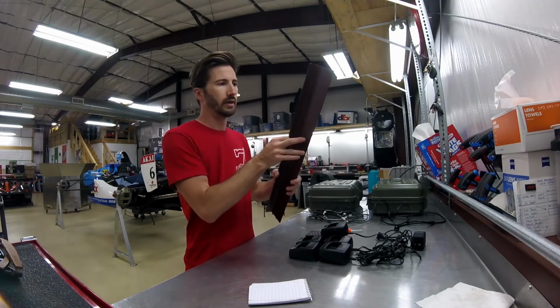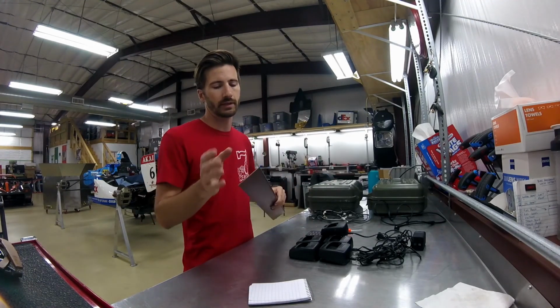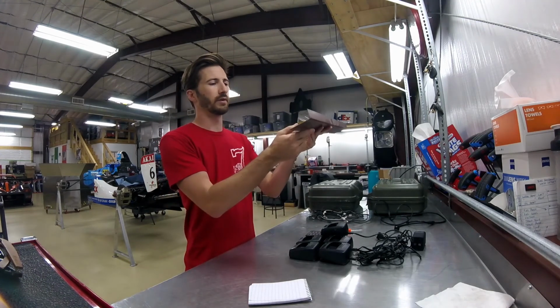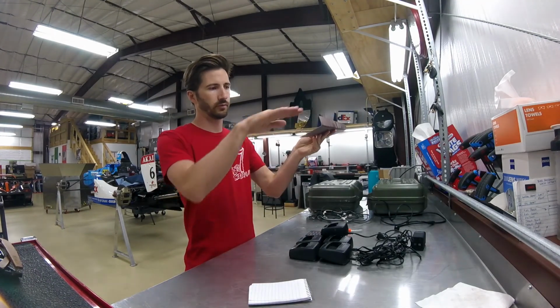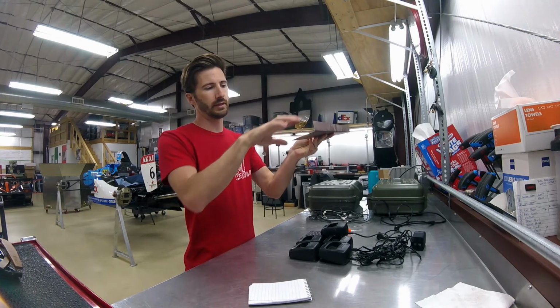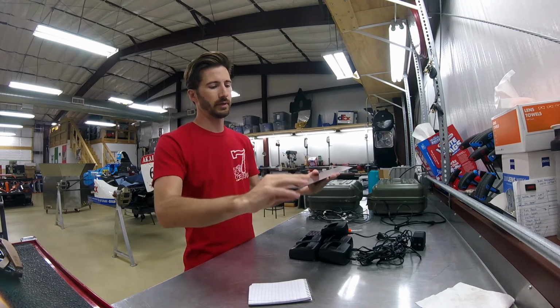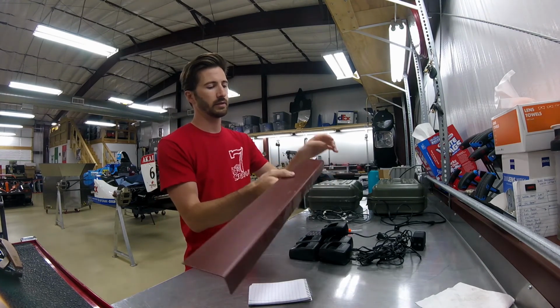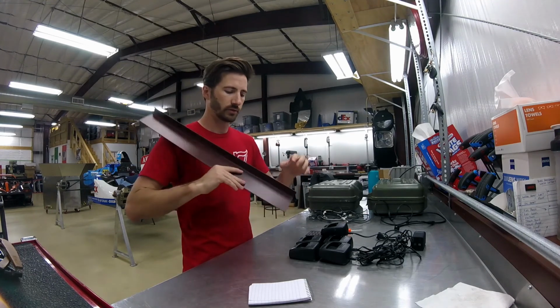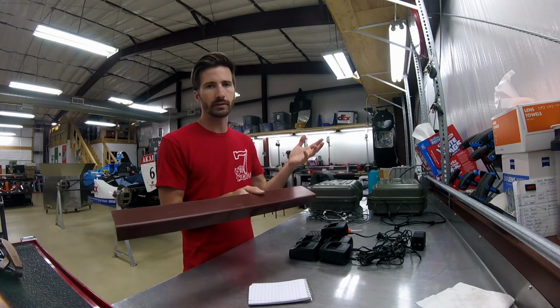So the top one, I'm going to need to relax this bend a little bit, so take it down to a 45 or whatever kind of angle I'm looking for the first level. And then the second one is just going to be this, using it as a step basically. And the last one is going to be flipped like this, to where I'll have something to put a screw through here into the wall. And then I'll just weld them all together.